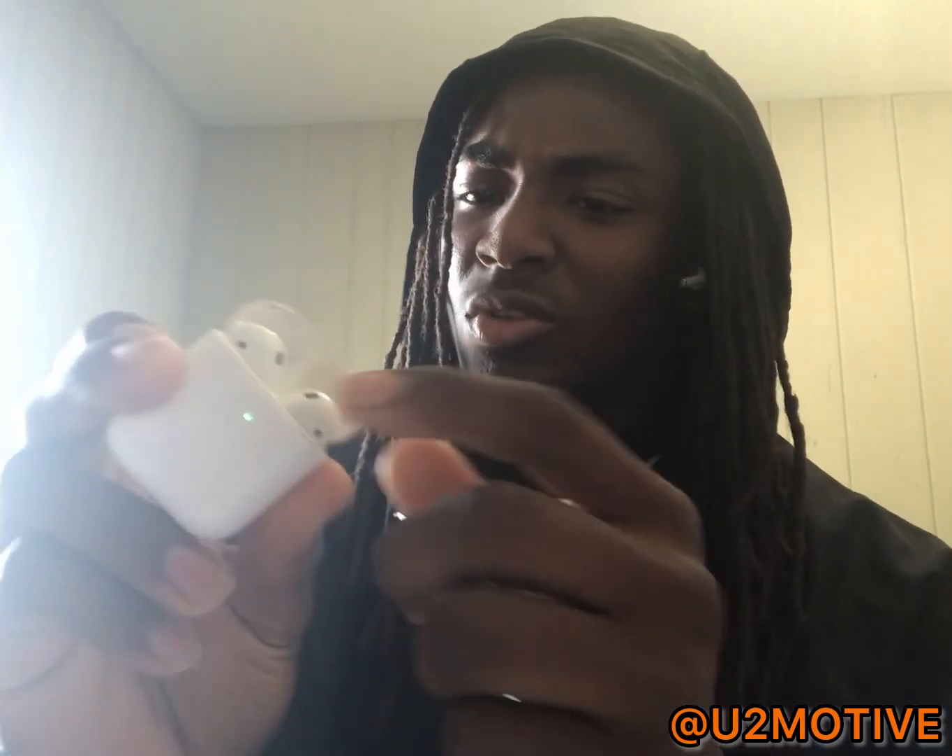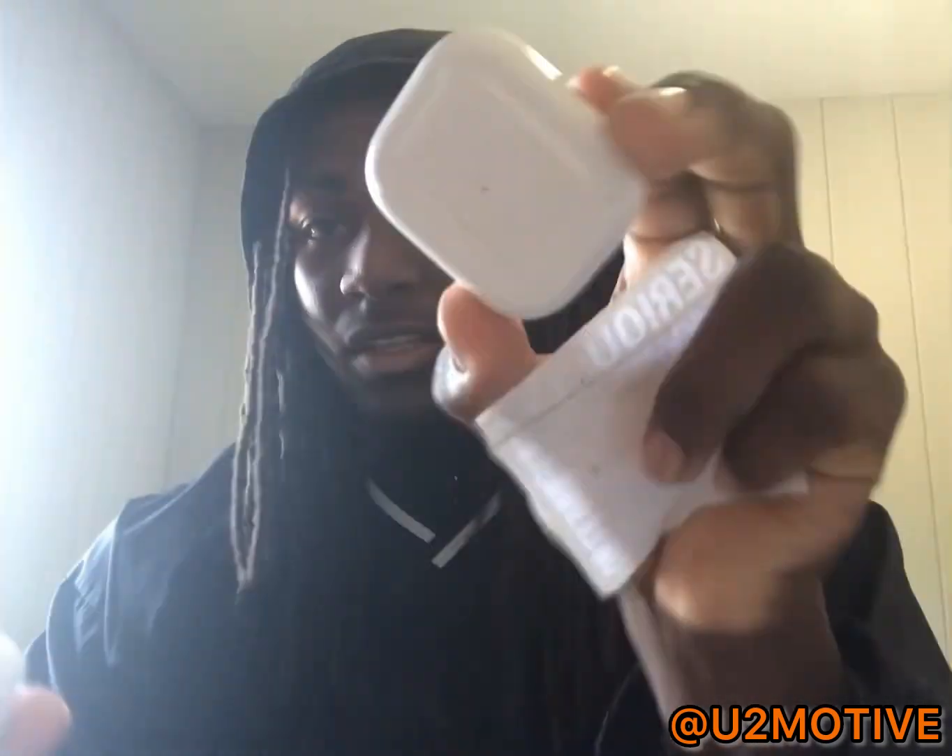The bass and the spatial audio is the first thing I noticed when I put them in. I'm talking on the Gen 3s right now so you can hear the audio, but that bass and audio — it's a game changer compared to the older ones. I don't know if those are the twos or ones, but going from those to these it's just crazy. It's definitely worth it, especially because the price is cheaper.